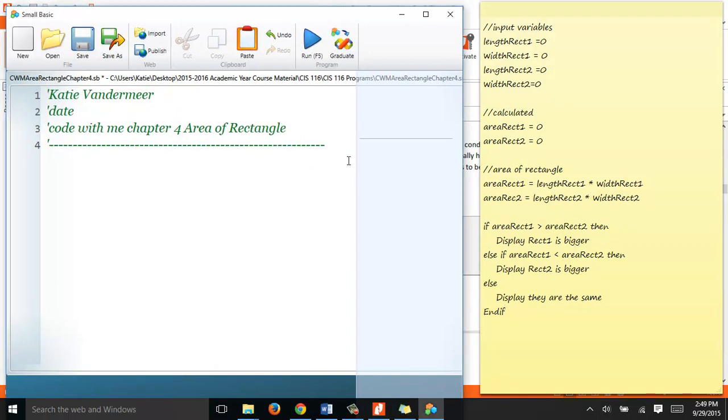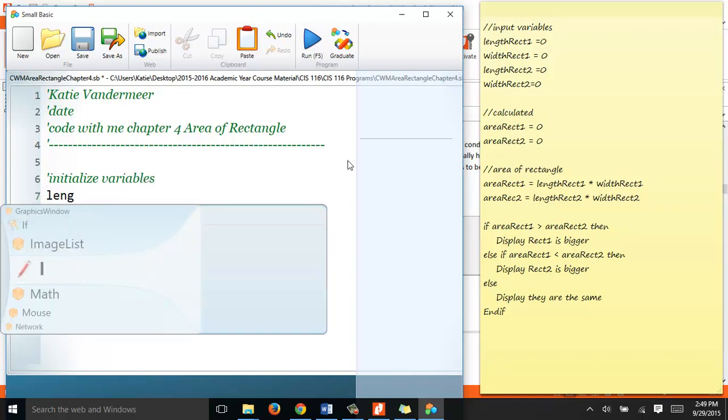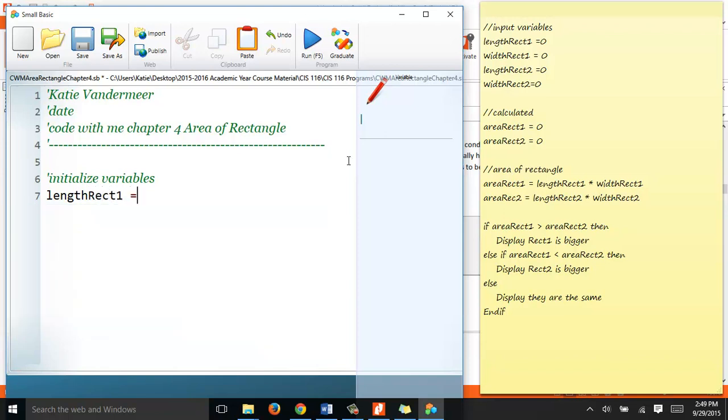Back in this program, let's create our variables like we have been doing first. So the first thing, not declare because we don't have data types in here. So we'll just take our length, rect 1, you could shorten these variables if you want.